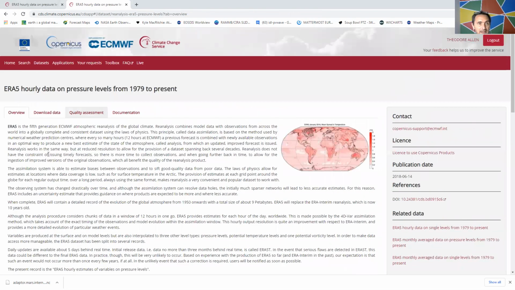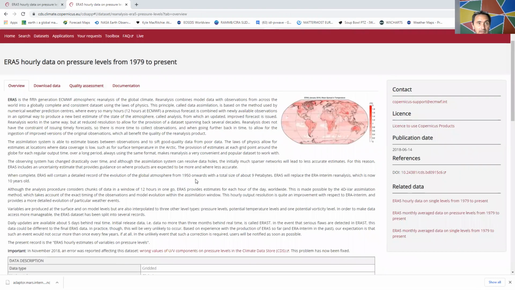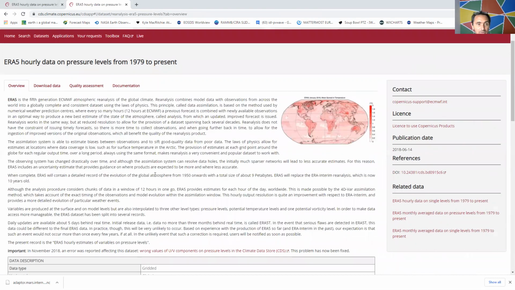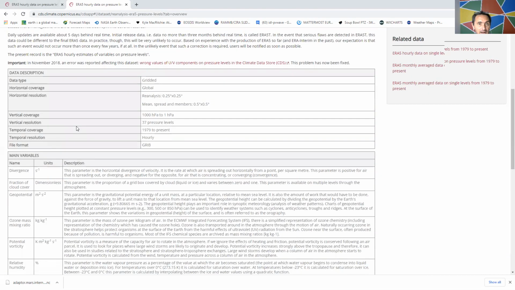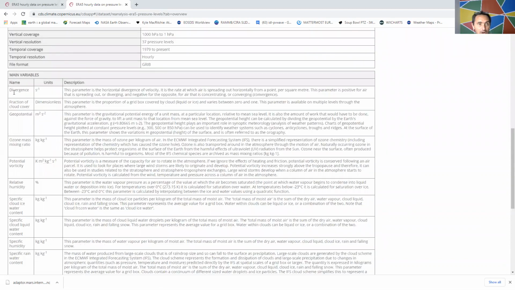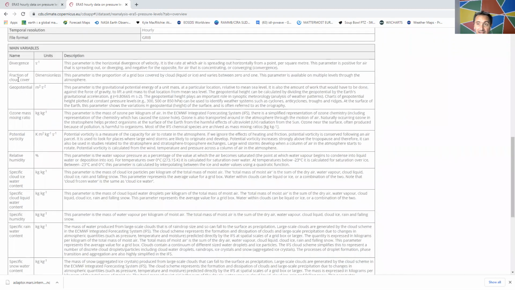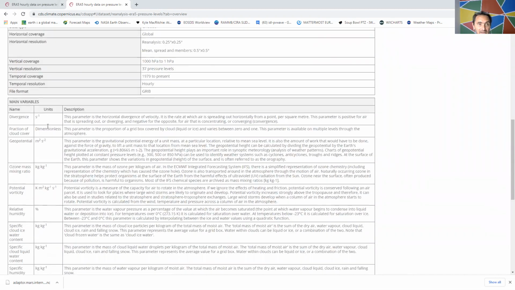Now we're taken to the overview page. Okay, so far so good. If you want to read all this stuff about ERA5 reanalysis, please do. We're going to scroll down. Here's some information about the data set. Here are all the variables that are available in this data set. Here are the units of these variables, and here's the description of these variables.